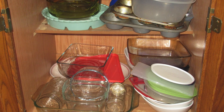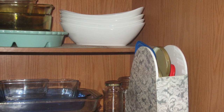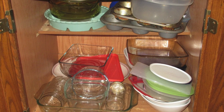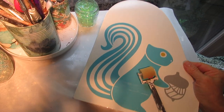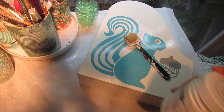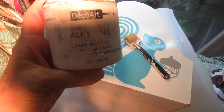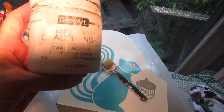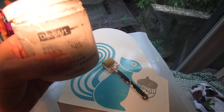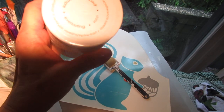Even though I did throw a couple of things away in this shot, all of the lids are neatly organized — in this one they're kind of all over, which is causing a little bit of chaos. I took the Americana Chalky Finish paint and covered the whole surface with two coats. Normally it would only be one coat, but that squirrel was kind of standing out and I didn't want it to show through my napkin.